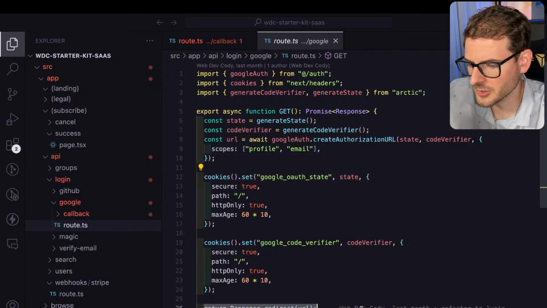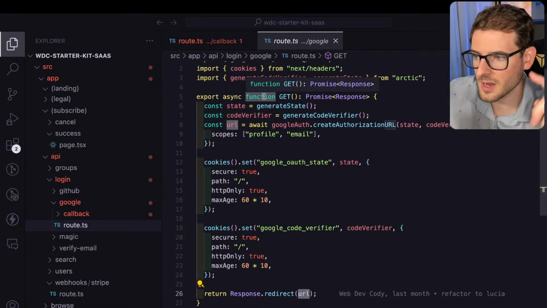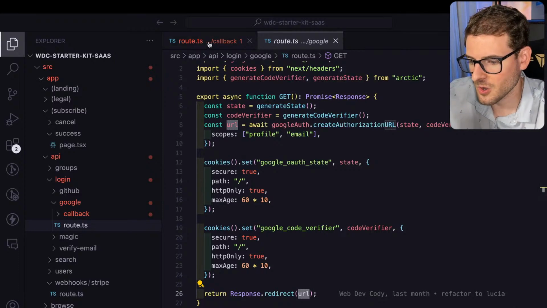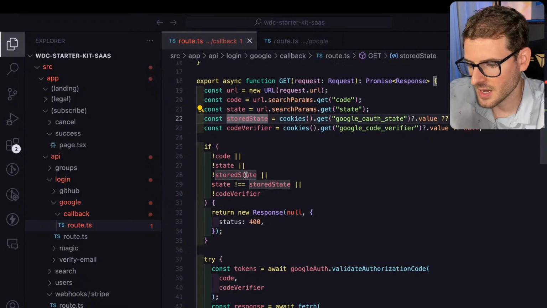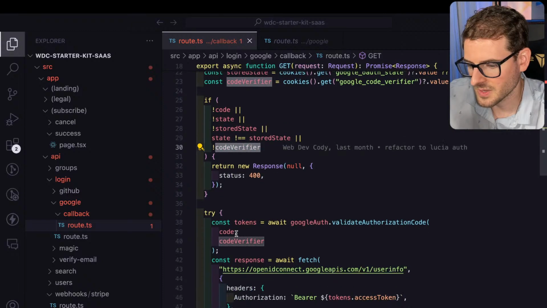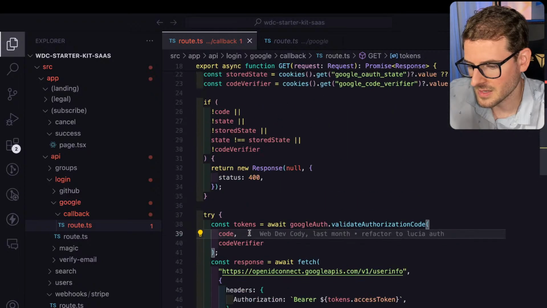And then I redirect to Google, like the OAuth sign-in. And then when I sign into Google with Google's own OAuth page, that makes a callback back to this function where it checks those two cookies that you stored, and I believe it validates them against something that's sent back. And that's like it, right?